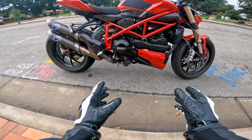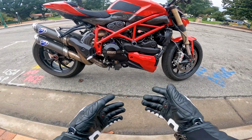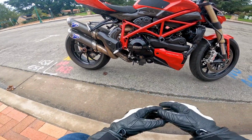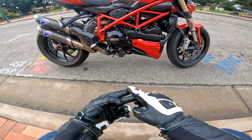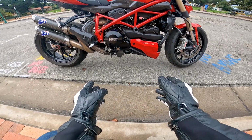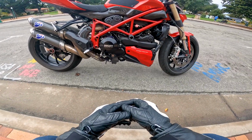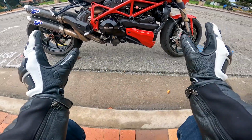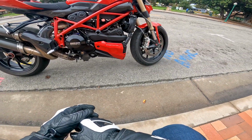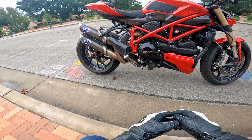But it's got a lot of torque on the low end, and being where I live, California, I've got a lot of mountain roads, a lot of twisties, a lot of fun rides like that. So I'm not in Texas or Florida where I have straight roads and flat freeways forever, and those guys are flying out there. I think the top speed on this now is like 152 miles per hour. I'm not hitting that. So I do really like the feel of the engine though, and the torque it has.